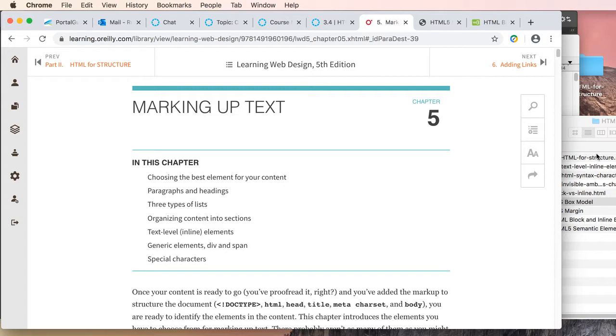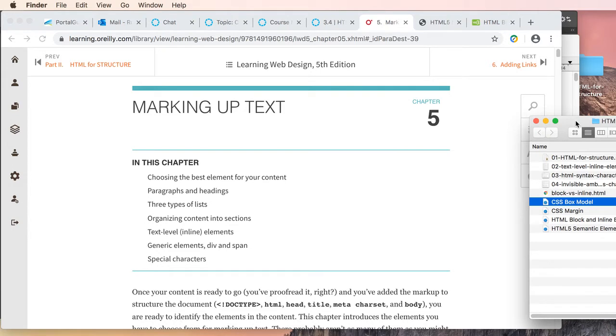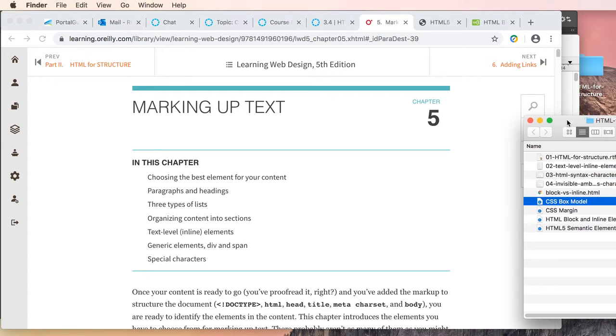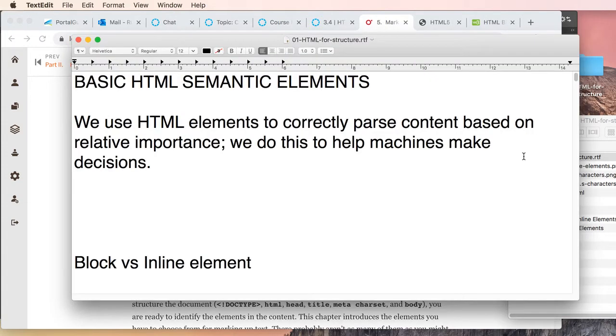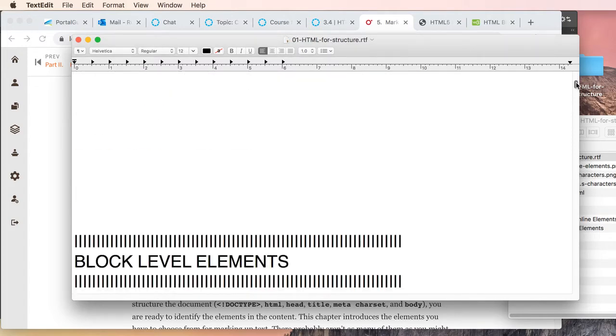In that archive file that I'm suggesting you download, I have inside 01 HTML for structure RTF. What I usually do in a classroom environment is show them the really long chapter, let them know that it has lots of good information, and then we go through each of these points.